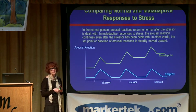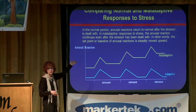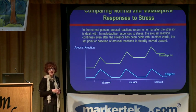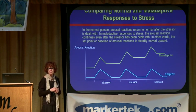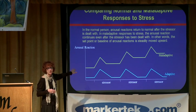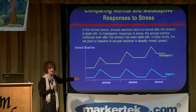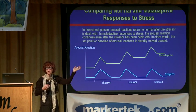We are going through life like the top line. So say you get up in the morning and you get out into nasty traffic and you're going to be late for work or late getting here, whatever it is, you calm down, you get to your office, you get all kinds of emails, and there you are by 2 o'clock in the afternoon. Then you get home at night and you have an argument with your spouse or your partner or your children, and look at your stress level at the end of the day compared to when you popped out of bed in the morning. This is most people in America today, and Bruce McEwen calls this allostatic load. The bottom line is allostasis. And all the tools that I offer people enable them to go through life like the bottom line here. You just kind of learn to roll with things.